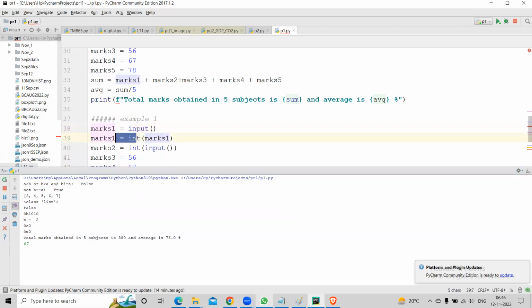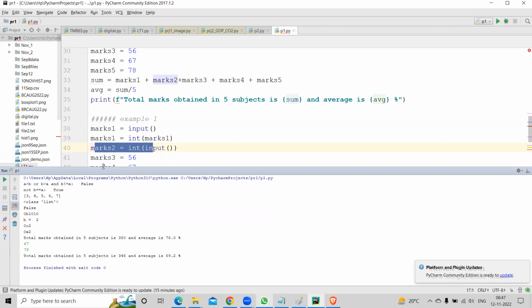So marks 1 is now 67. Here it was 67 in string, it became 67 integer. Now it is waiting for me to enter the value for marks 2, right? So now if I enter something like this, this is how it changes.